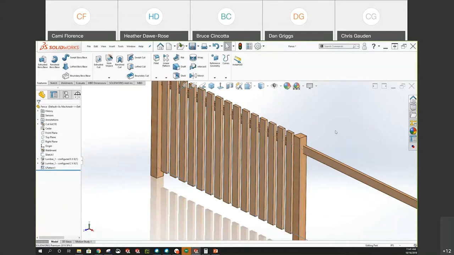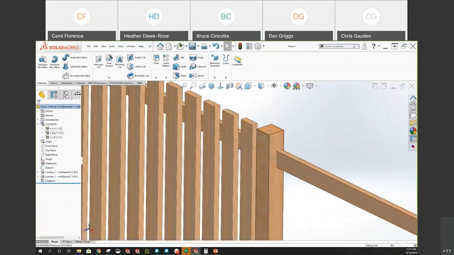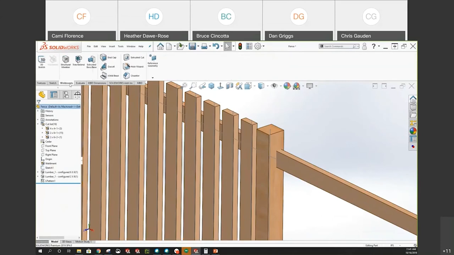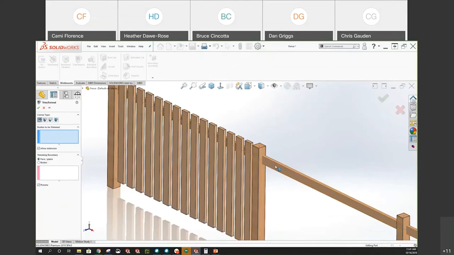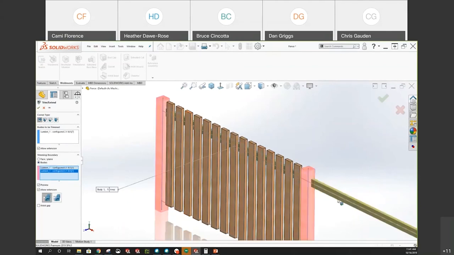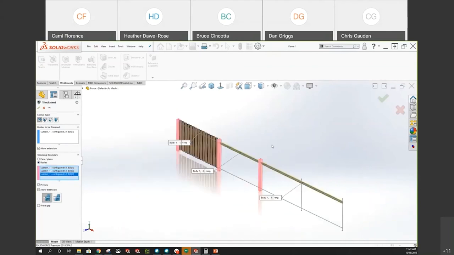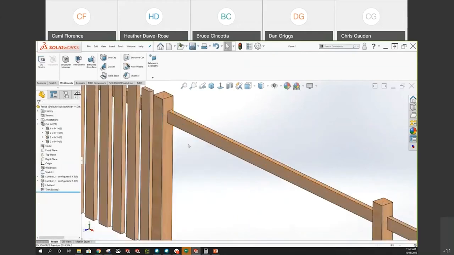One last step I would have to take is I would want to trim these pieces. Again, you can see there's my cut list. It's putting all like items together. I happen to make this one cedar. But the secondary part I do, just like weldments, I'm going to come in, I do a little trim. And the bodies I'm going to trim is this one. And I'm going to use these bodies to trim it by. Here, here. That's the only ones I did. And now it's going to go ahead and split up those pieces.